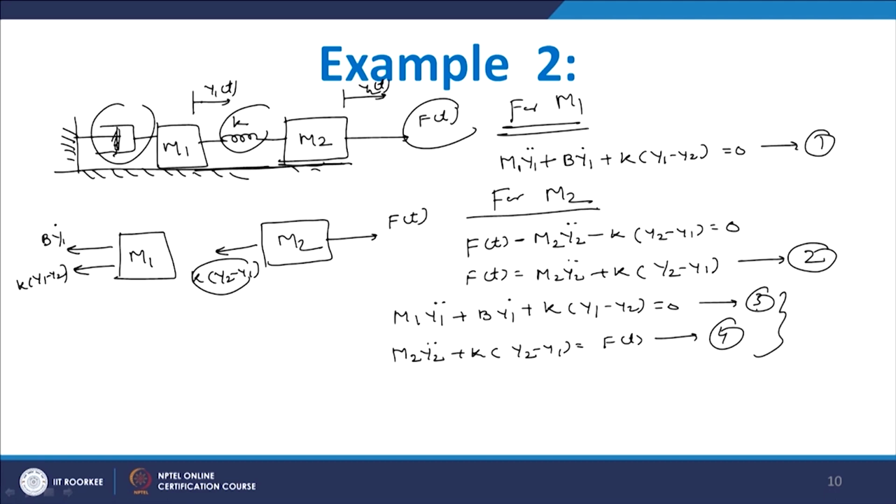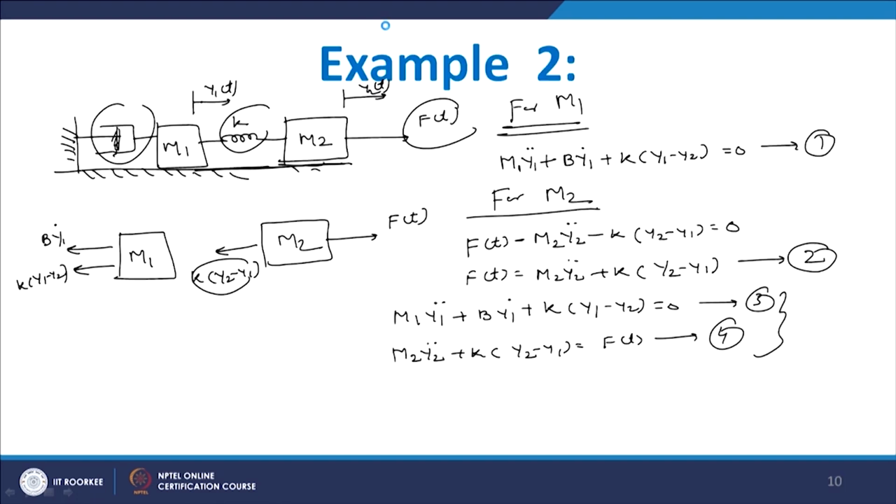Now we have to assume the states. How many states can we assume? Here there are 2 displacements, therefore definitely we can take 2 states for displacement, and then you will find that there is a term involving d square, that means other states we have to take, so the number of states is more. Now we will see how to formulate the states. First of all we will take a state x1 equal to y1, that is displacement y1 is represented by x1.